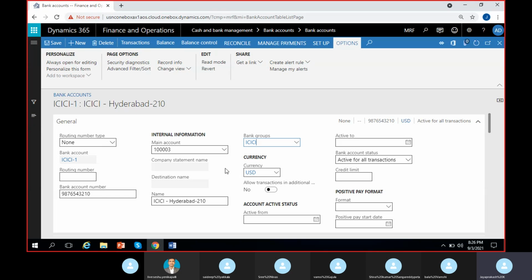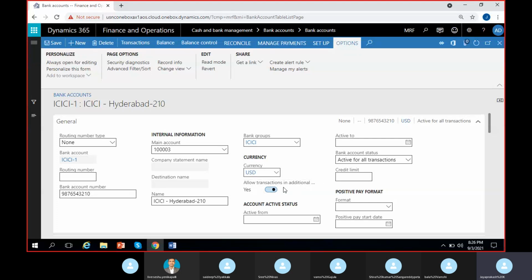So here I can maintain a currency for the bank account. I can maintain US dollar or foreign currency, anything. Since US dollar is the accounting currency, by default I see US dollar here. Then I see an option here, allow transactions in additional currencies. Suppose I'm using this bank account and I want to post transactions in any other currencies like Canadian dollar, euro or Indian rupee, anything, can the system allow or not is the question here. If I say yes, the system will allow. Using this bank account, you can also do foreign currency transactions or pay or receive money in foreign currency as well. That's what it is meant for.